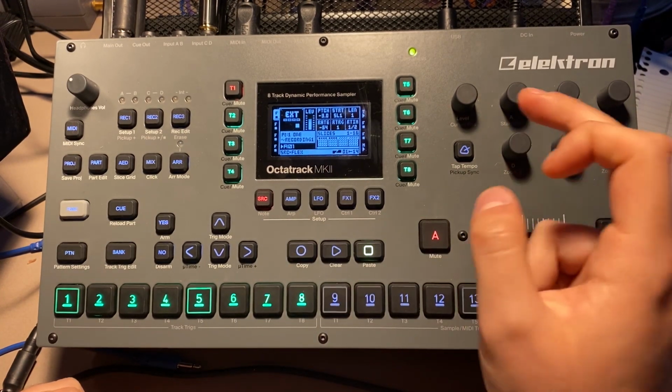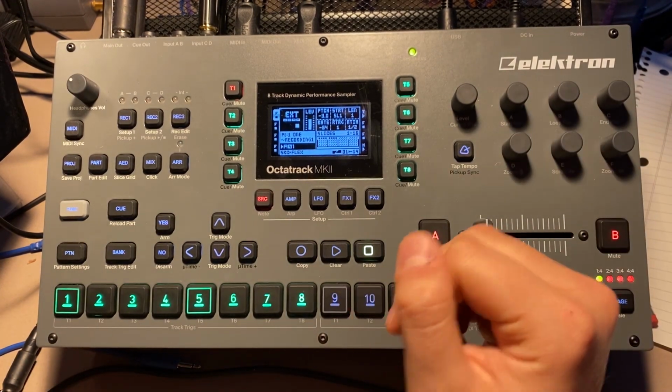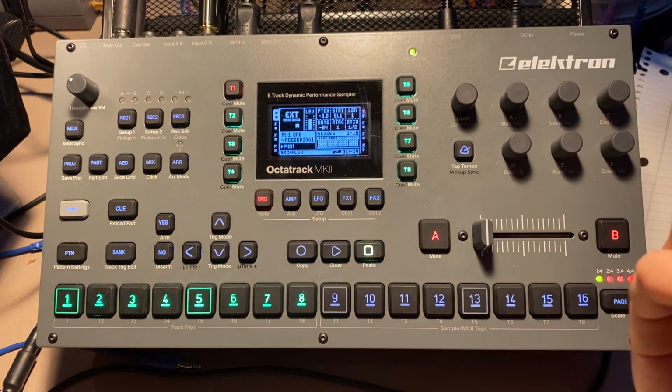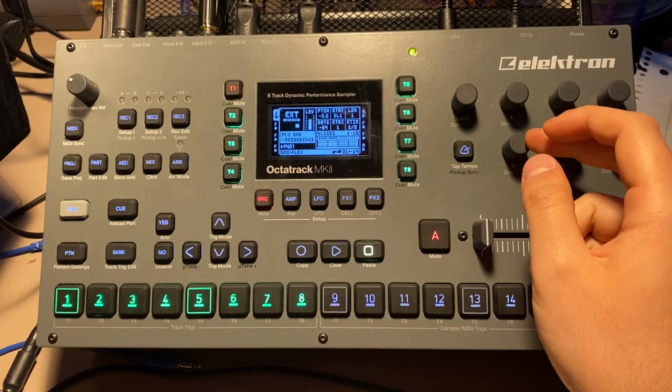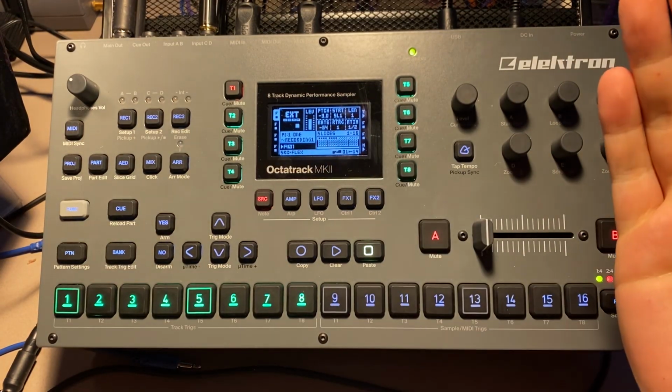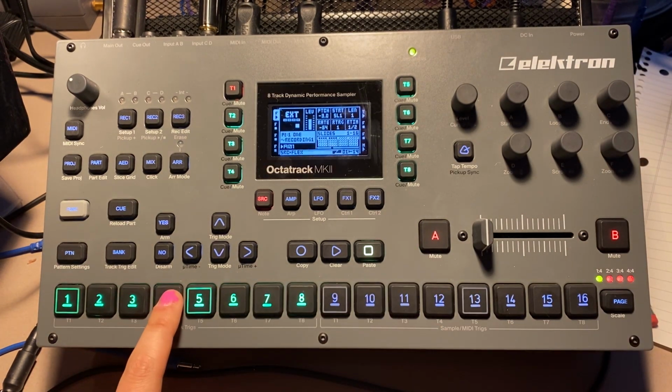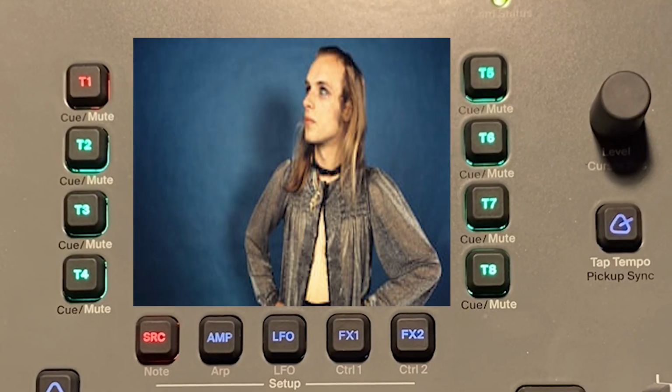A thing that I like to do, that I call sampling on easy mode, is just reverse the sample. So on the Octatrack, of course, there isn't a reverse sample button. That's crazy talk. There's a rate parameter, and if you turn it all the way reverse, guess what happens? Your sample plays in reverse. You're so smart. I'm so proud of you. So if I play it now, see, now we're getting into some ambient territory.